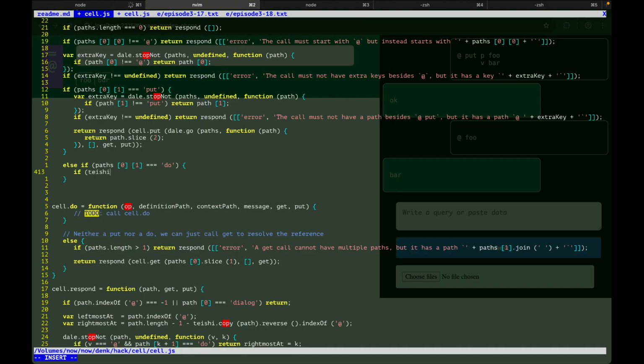If the last path is not do, a call to add do should not have any extra keys.